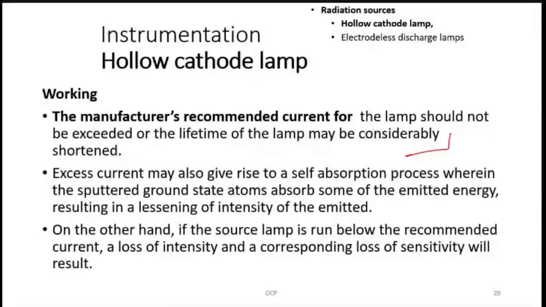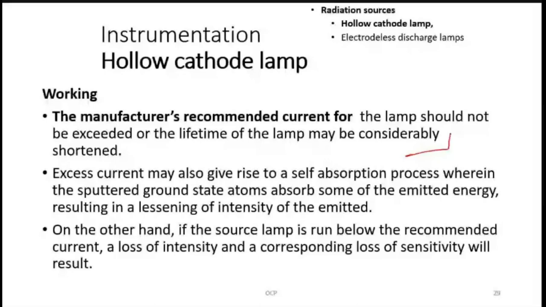See, this is very interesting. Suppose copper is the construction material. Copper is getting dislodged into the surrounding. Out of, suppose, 100 atoms that are dislodged, 50 are getting bombarded with the ionized atoms of the argon. They go to a higher energy state and they emit the electromagnetic radiation, characteristic lines. What if those wavelengths get absorbed by the other atoms of copper which are present in the argon cloud, but not excited enough?